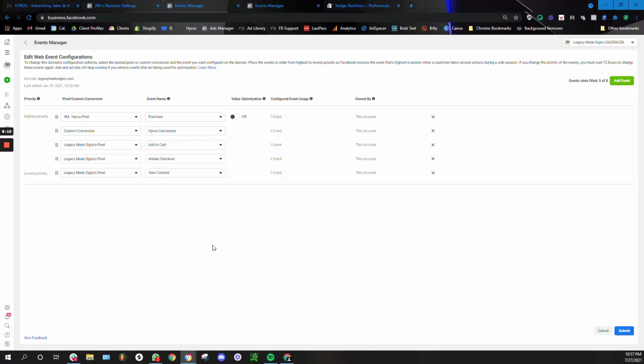But just keep in mind, you always want the highest priority level to be what is working. So when you initially come in and you see your pixel with the purchase, that's the most important thing at that point. So we're then going to be teaching the custom conversion event. And once that starts working best, that's the highest priority. And then once we're transferring over to using the HYROS pixel and the purchase, that's not as important because this one's performing better. We're split testing and scaling into this.